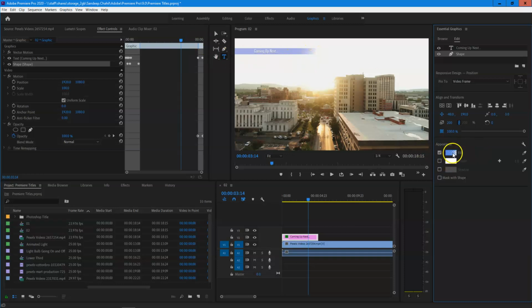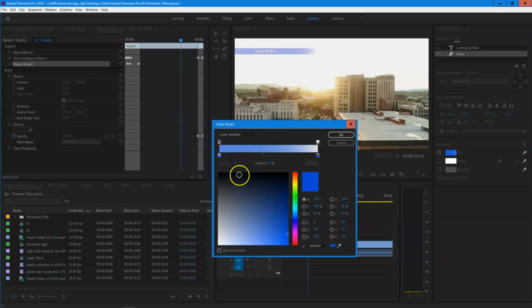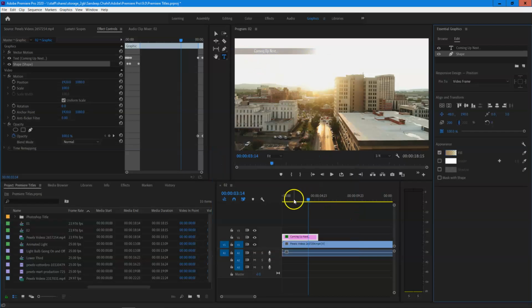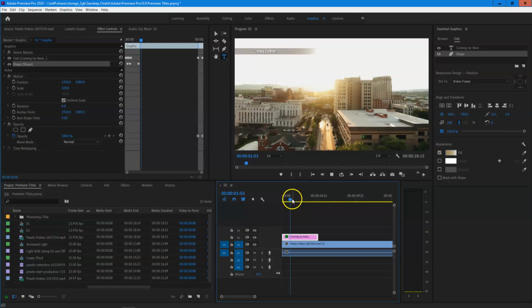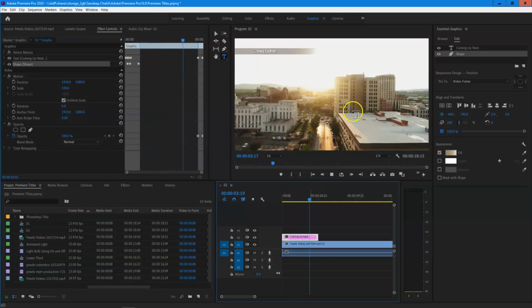So I could select that and change the color of any one of those gradients. Let's have a look. Oops, let's not add another one of those. I've just added another one. So let's go back, click that, and let's just make it warmer. Okay, I've added a third point. Can I just delete that point? Okay, great. There we go. And I'm going to go to the other side and do the same. Maybe add a bit more of a yellowy point or something like that. This might be a really weird color, but I just wanted to demonstrate that. There we go. Oh, it's worked out okay. So we can change that as such.